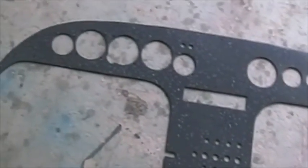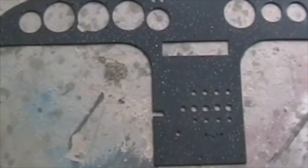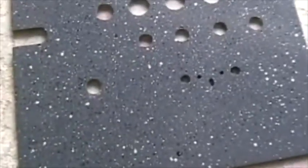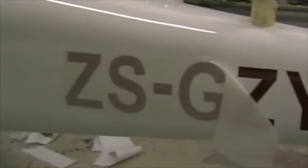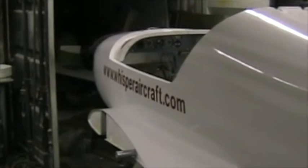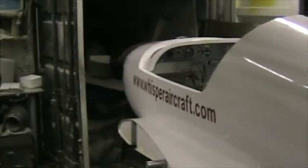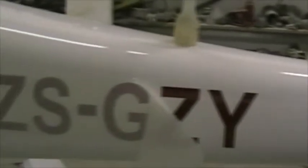I've made an instrument panel from 3 millimeter birch plywood, and I've painted it grey with air dry enamel, and then I've used white and blue aerosol and created this speckled effect. Here I'm putting on the registration letters. I've taken a string from the center of the prop hub, I attached it to the end of the propeller blade, and I strung it all the way to the rudder horn, and that's the center line of the letters.